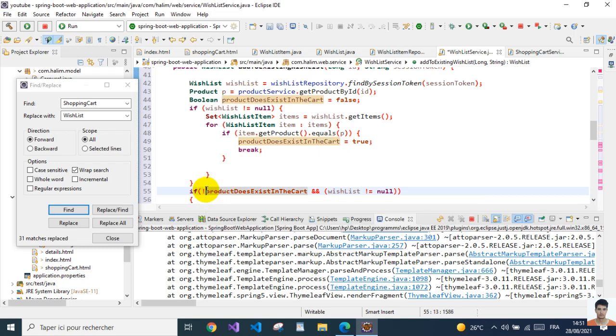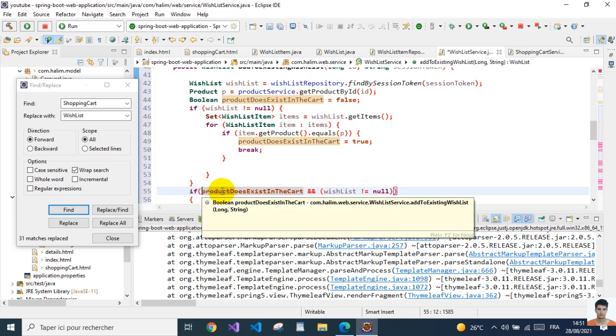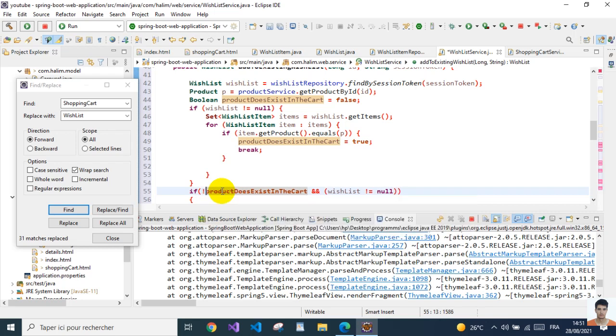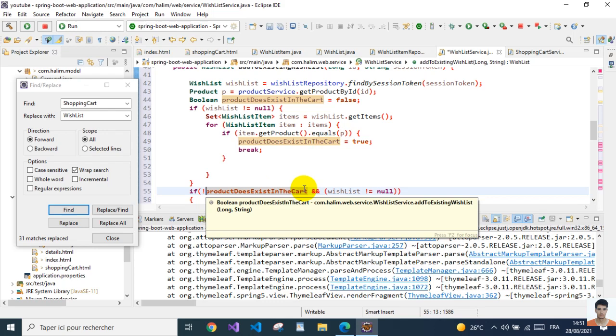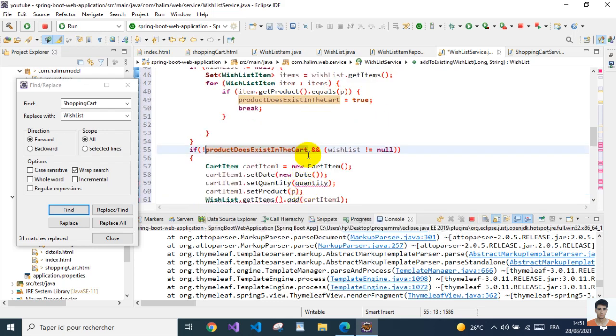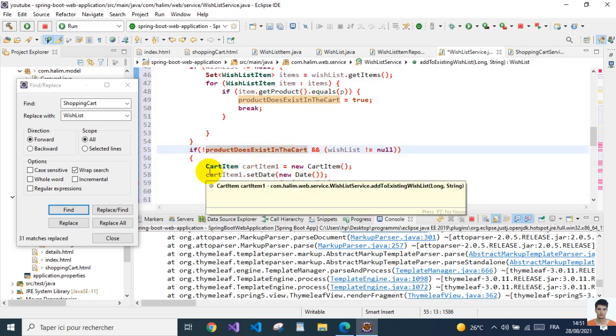If the product does not exist, that means true. So the product does exist in the cart. If this is true, we're going to create a wishlist item and add it to the wishlist.